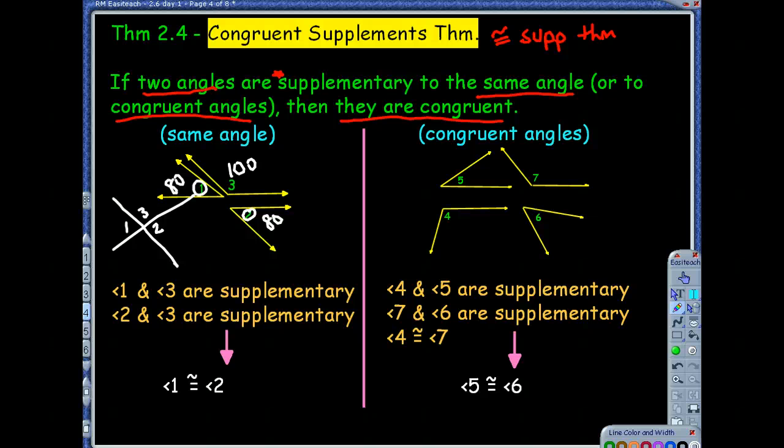So you have to be given two sets of supplementary angles before you can say congruent. So when I read the title congruent supplements theorem, the congruent in that name is not saying you're given congruent angles necessarily. You're given the supplementary angles, and then you're going to be able to prove congruent. Exactly. This theorem does not prove supplementary angles. Given supplementary angles, we can prove some congruent statements.